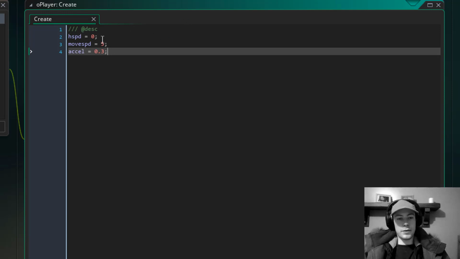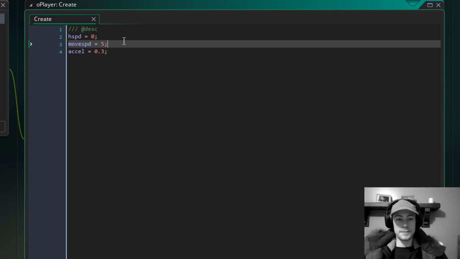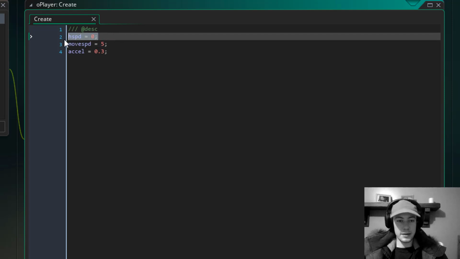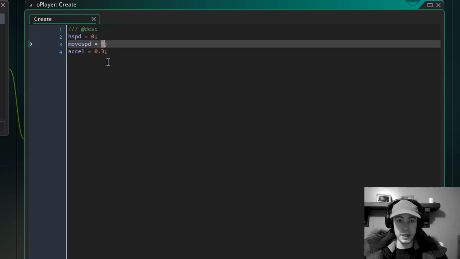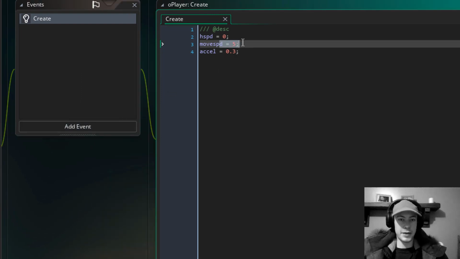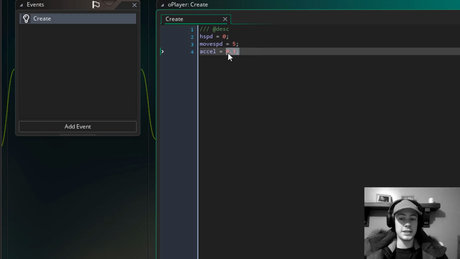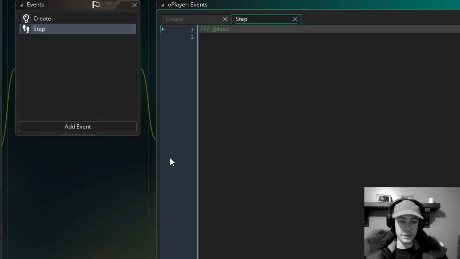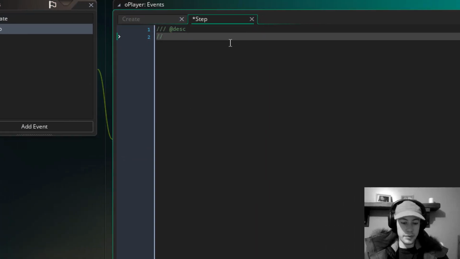Okay. So how we're going to be using this is like our max move speed. This will be the current value that we're moving either left or right. So if you're not moving at all, then you're moving at zero. But if you move to the right, then you're going to increase this value by your acceleration until it reaches your move speed. That's how the movement's going to work. And it won't be able to go over the maximum either. And we can also have it set up so whenever you stop giving input, it decelerates back to zero as well. So let's go into the step event and let's create our inputs first of all.